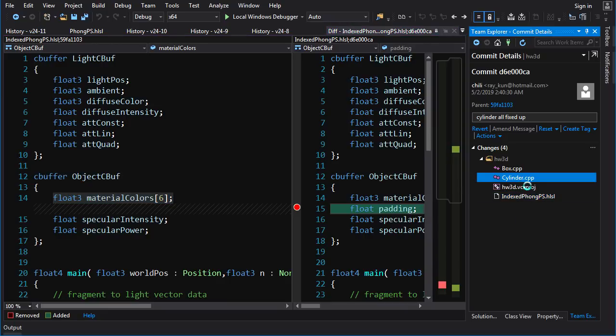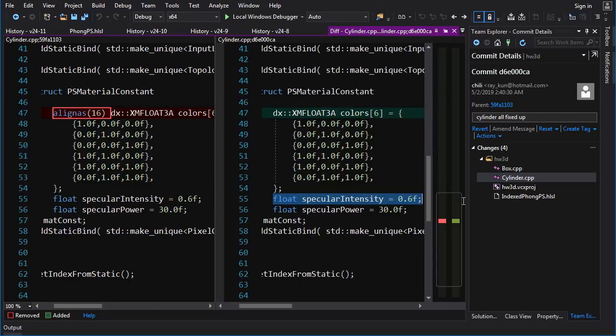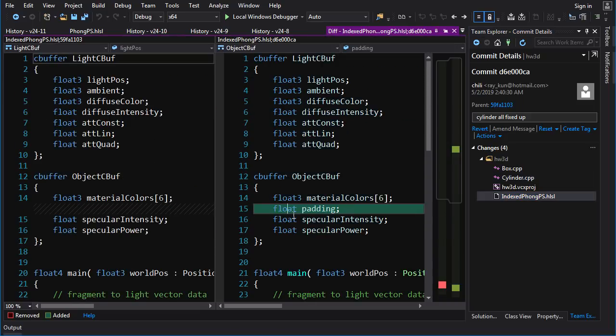Only what we were doing here by making this aligned automatically adds padding, so this guy does not come immediately after this one here. There's a one padding float and then it comes in. So you see that there's that misalignment between the CPU side and the GPU side. And the way I chose to fix it was add some padding in, this time on the GPU side. Force it to add some padding in here that we don't use. And this way, these two will come at the places where they're expected.